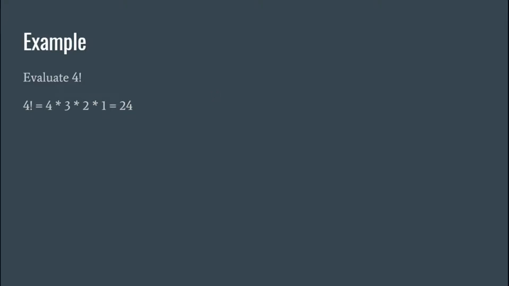So let's try one more. So this one here, evaluate 10 factorial. So as you can imagine, it's going to be set up the same way as 4 factorial. Right, so it's starting at 10. That number that you're given, multiply to each descending number until you get down to 1. And once you finish setting that up, all you do is multiply it out, and you should get 3,628,800 as your answer. So like I said, pretty simple, pretty straightforward.